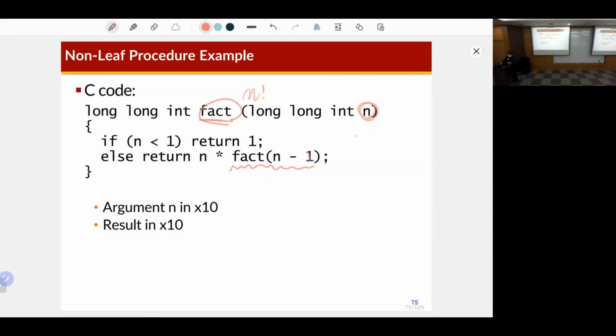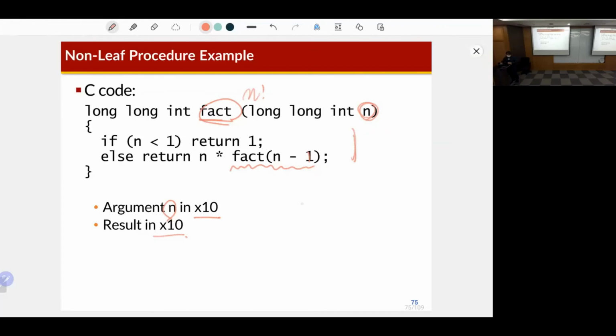So this is the recursive function, and we assume that the argument n of the function is stored in x10, and the result is also stored in x10. So, what is the issue of the non-leaf procedure?